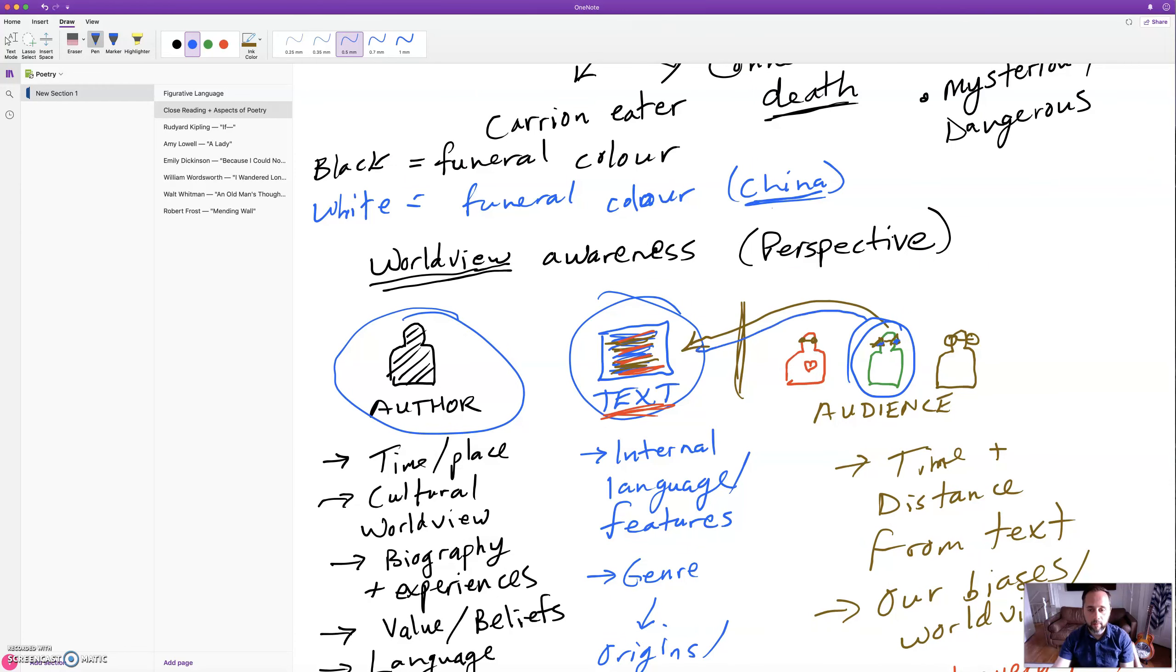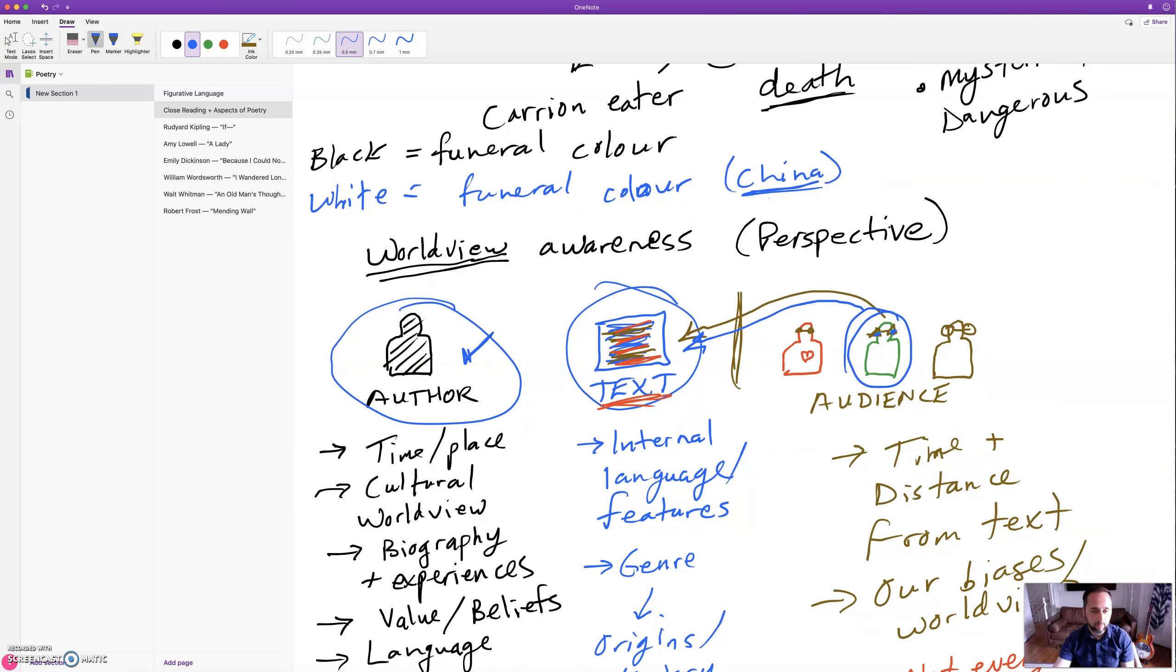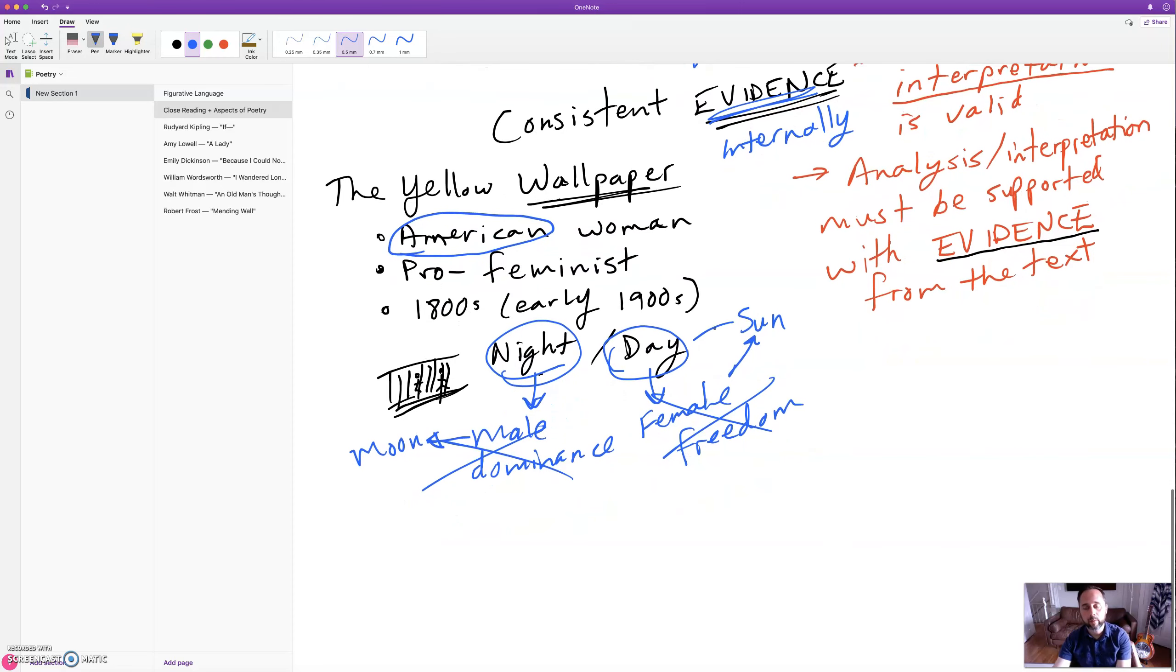My point is that they took their cultural view here and said, 'oh, that means like this.' The problem with that is it doesn't match the author's point of view. And so we can't just say whatever we want about any text and think that that is the meaning. Unfortunately, this didn't work because it wasn't supported by the evidence internally inside the text. We got to be very careful about that when we're doing close readings.